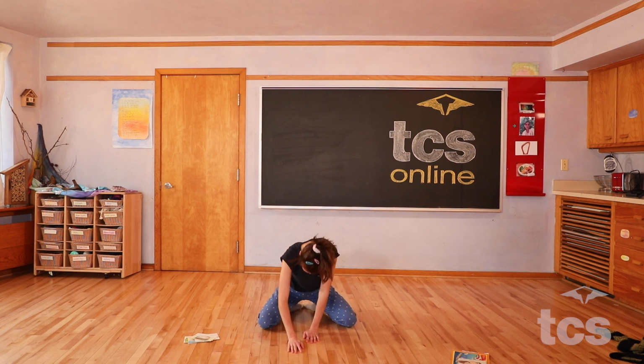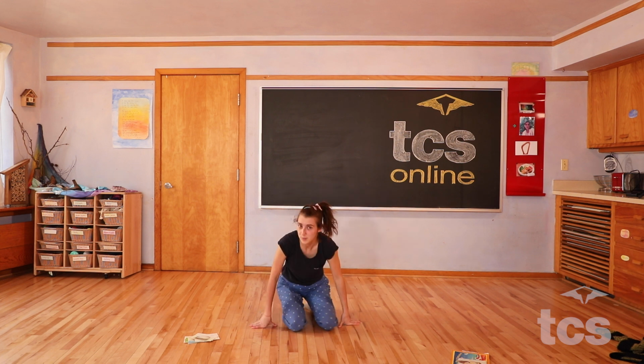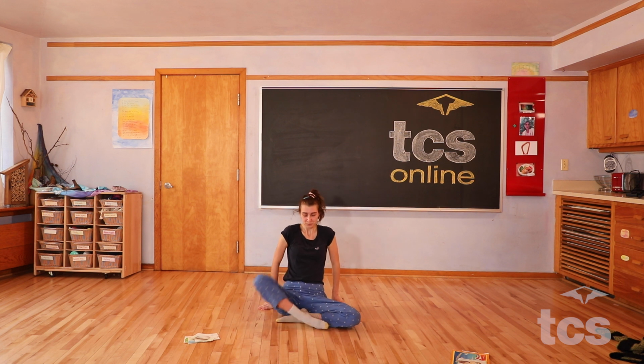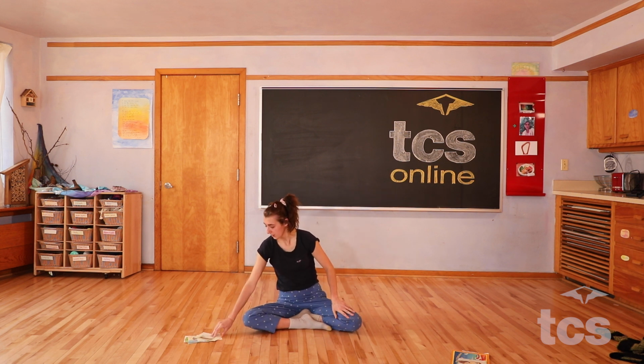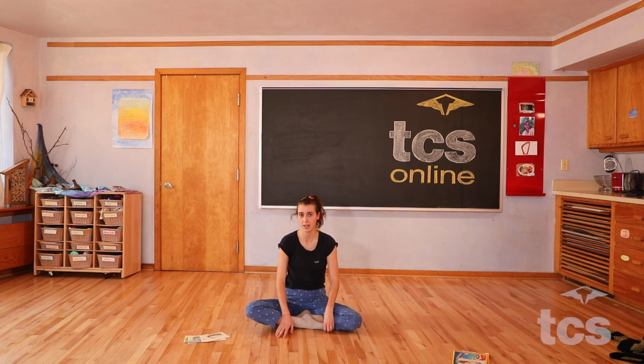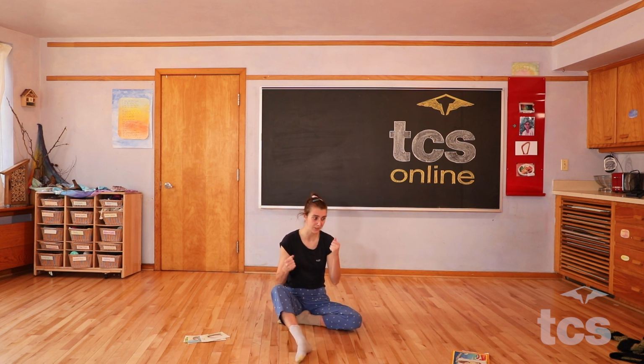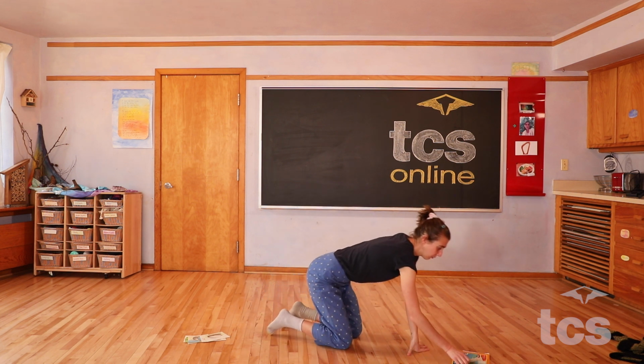Stand up. Good. So was it hard or was it easy to be in the pose? And you can always come back to the rock. So if one of the poses gets too hard, you can skip it and you can just go and be a rock and relax. So now that we relaxed and we're full of energy, we are going to do a few more things.